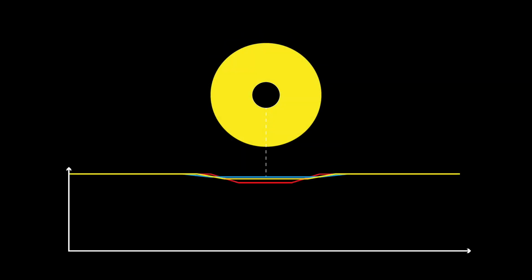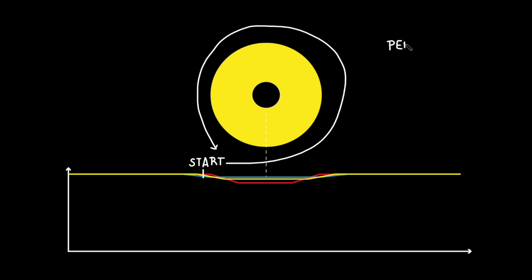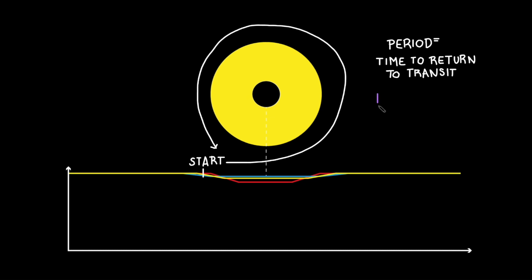By detecting a transit, we can learn not only about the existence of a planet, but also about the characteristics of the planet and the star. The depth of the transit is equal to the radius of the planet over the radius of the star, squared. This means that if we know the radius of the star, we can derive the radius of the planet. The amount of time it takes for a planet to start transit again is the planet's orbital period. If we know the period, we can use Kepler's third law to calculate the semi-major axis of the orbit.